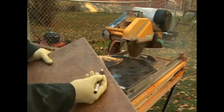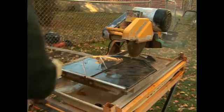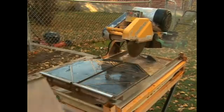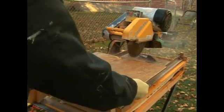When you're cutting tile, you need to make sure you have a mark. You'd always have a mark. And you see we've got guide rails here that you can set the tile up against. Keep it nice and straight. Get your mark centered.